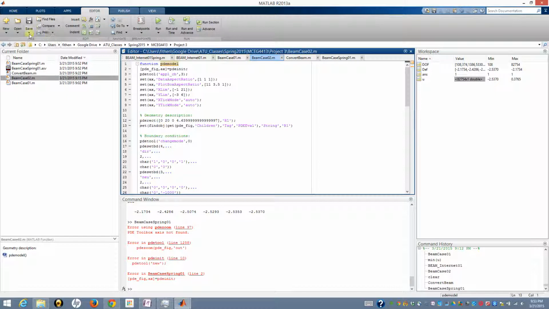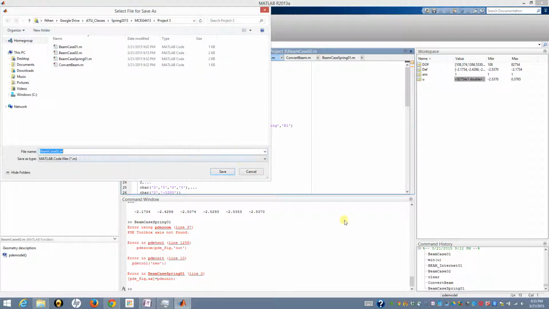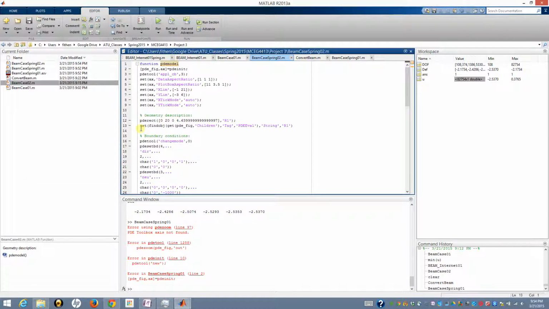I'm going to save as, and I'm going to go back in and save it as 2 right here. Then it is saved as 2. I'm going to put this in here. Get rid of that one.